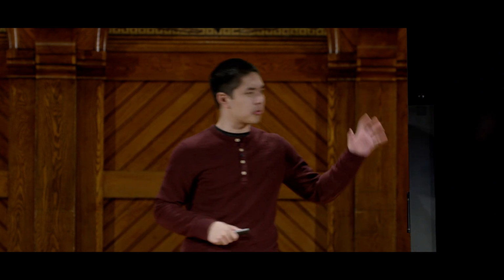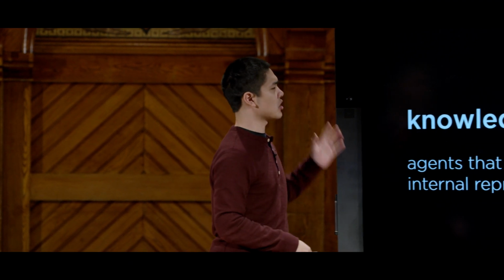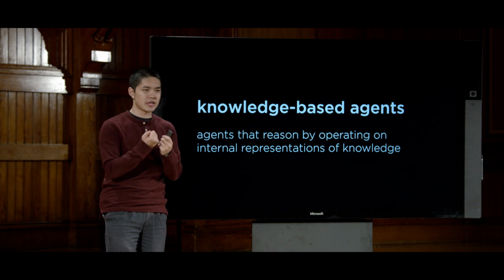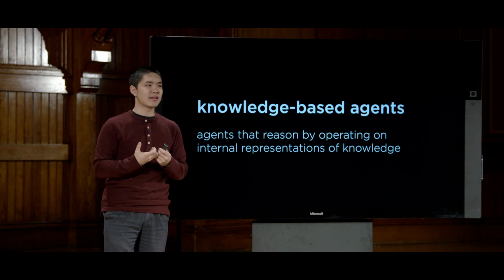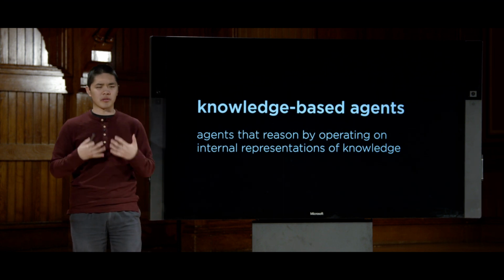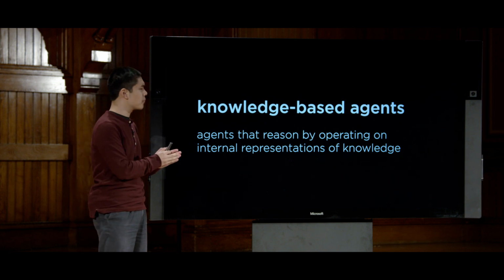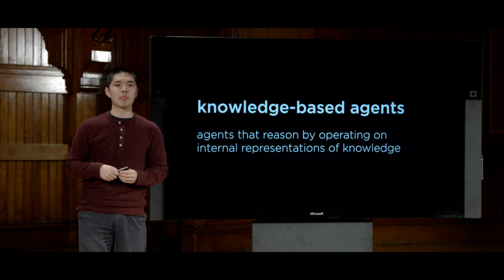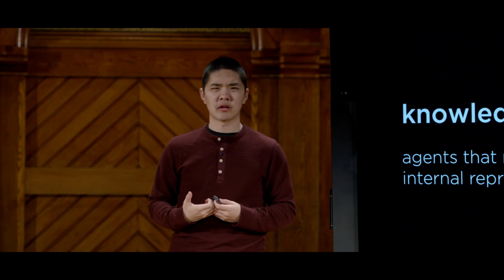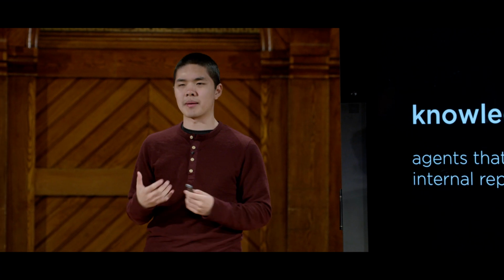What we'd like to focus on now is the ability to take this idea of knowledge and being able to reason based on knowledge and apply those ideas to artificial intelligence. In particular, we're going to be building what are known as knowledge-based agents. Agents that are able to reason and act by representing knowledge internally. Somehow inside of our AI, they have some understanding of what it means to know something. And ideally, they have some algorithms or some techniques they can use based on that knowledge in order to figure out the solution to a problem or figure out some additional piece of information that can be helpful in some sense.